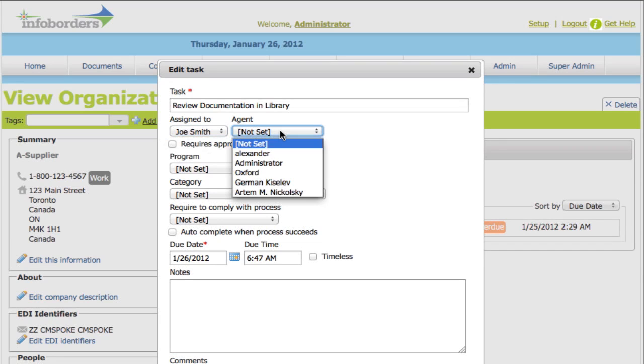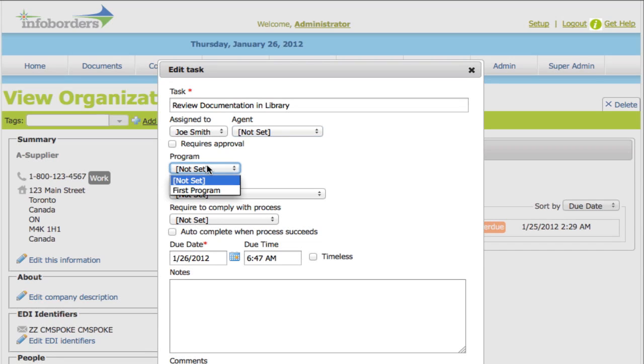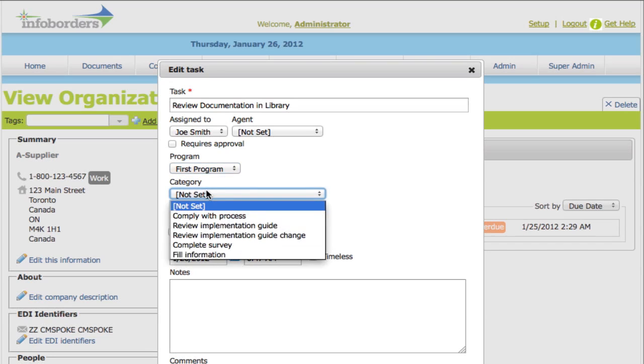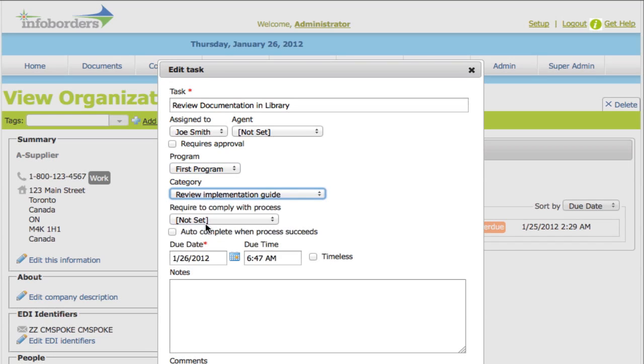We can also identify who on the portal site will be responsible for monitoring these tasks. By not setting it, it means that anybody within the organization, with the portal administration, will be able to look at that. We define if it needs approval. We don't want to look into that right now. If there's any program that we want to associate this with, it can be done right now. We also define the category of this. So we'll call it review implementation guides.